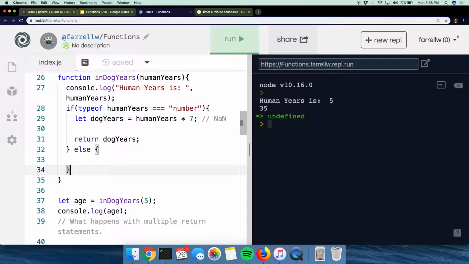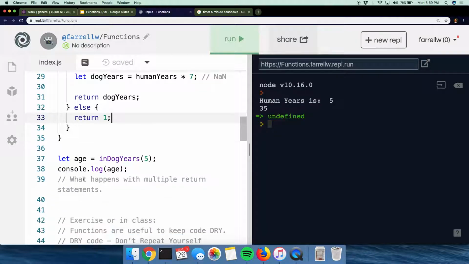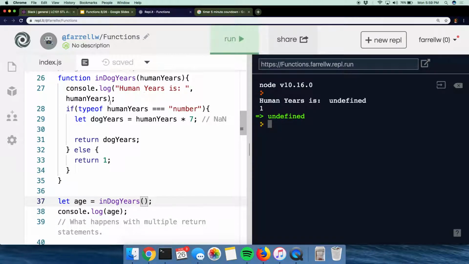So what would be something to return here in this else statement? If somebody gives us a number, or somebody gives us nothing and we wanted a number, what should we return? Should we just make up a value and say, all right, just give them 1? Is that valid? Because it's going to happen, right? I passed in something that wasn't a number, so it skipped over this if block. It got to this else block, and I just returned 1. That worked. There's something else we could do. We could say, okay, I'm just going to return undefined. Someone else can deal with it.